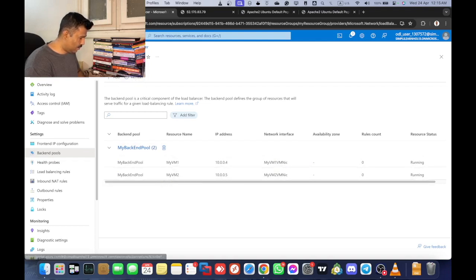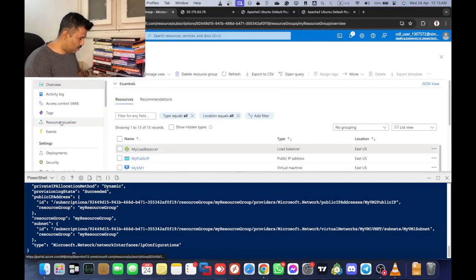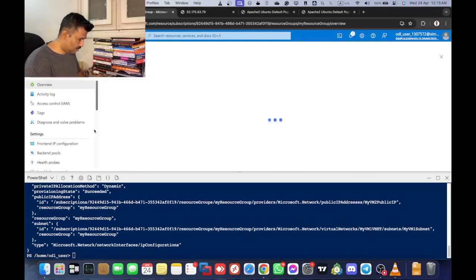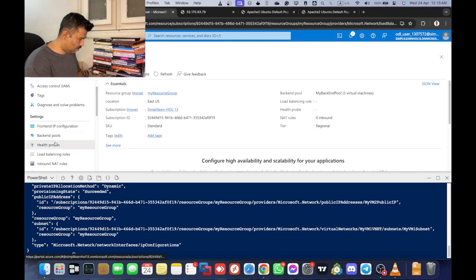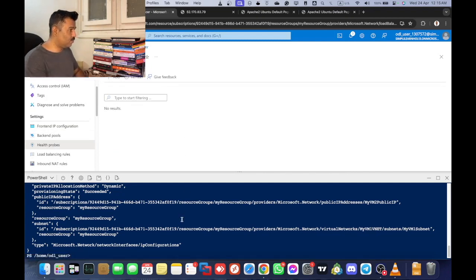Okay, perfect. Now the next step is to configure the health probe so we can monitor both virtual machines. We go to my network and we see we don't have any health group here.